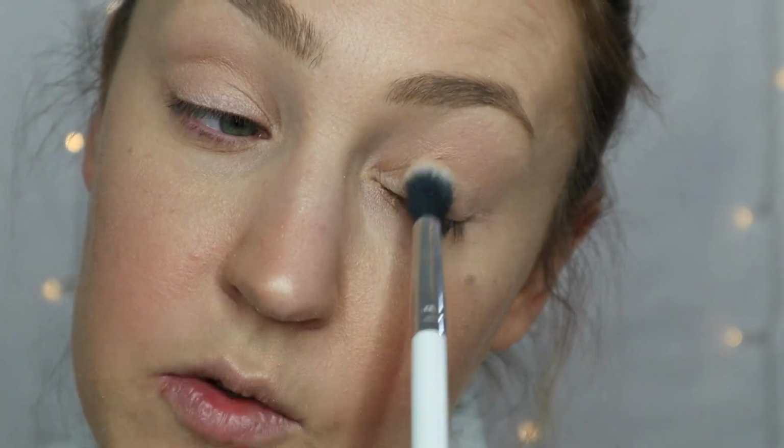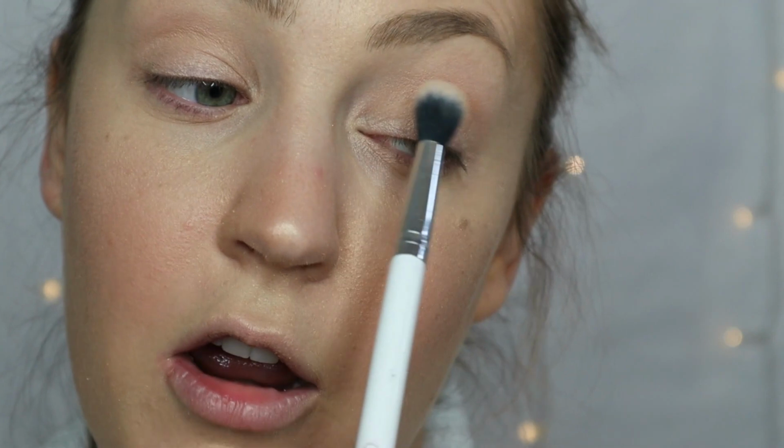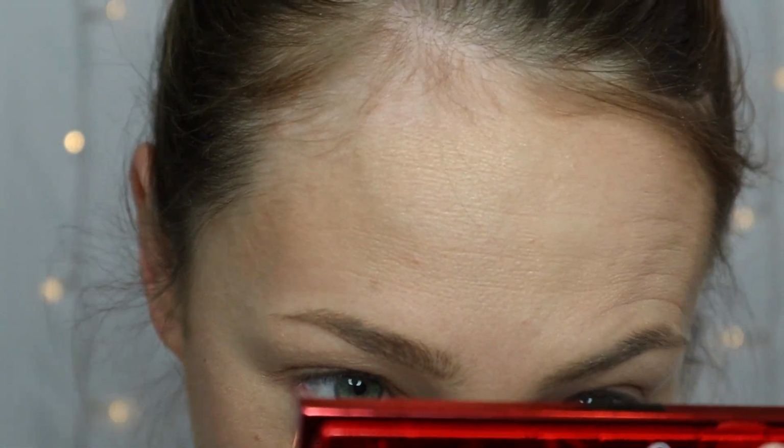I'm going to go downstairs afterwards. I was thinking about filming his reaction to seeing this, but I'm not going to do that. I will just let you guys know how it went. And this is settling so bad. My face is so shiny. Do you guys see this? I look like borderline metallic. I don't want to go out. I might have to take my makeup off and then redo it before we go and visit our friends.